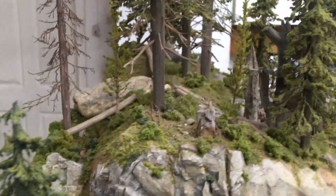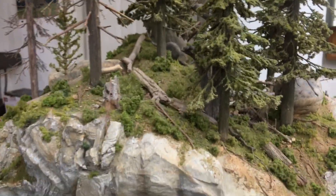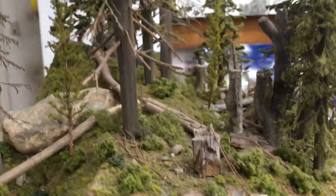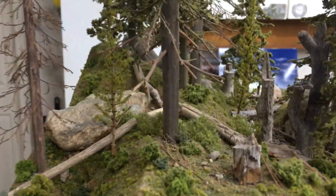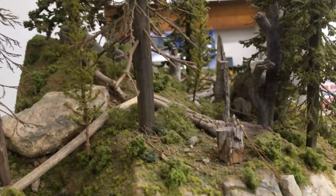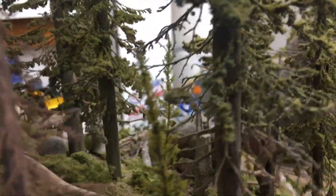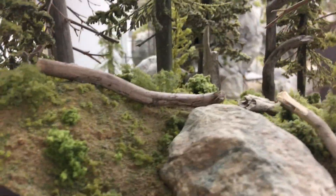Go up to the top here. You guys have probably seen this. This section right here is only about 10 inches wide by 14 inches deep. So you can see if you contour your scenery properly that even though it's just a small area, it looks very interesting. Flat doesn't work in these narrow modules unless you're modeling flat terrain. But if you want mountains and hills and stuff, you've got to really think about the contours, which really add interest to it.